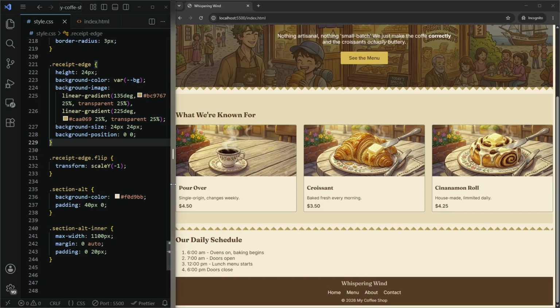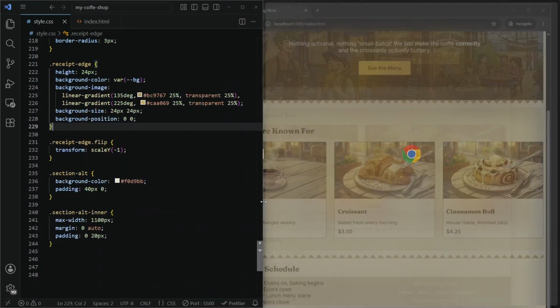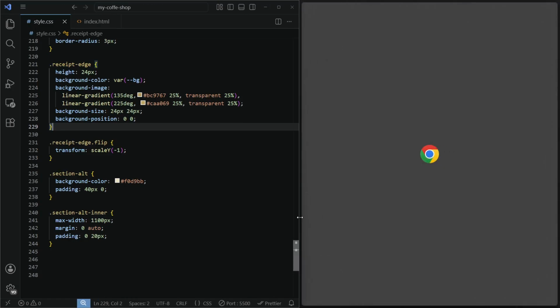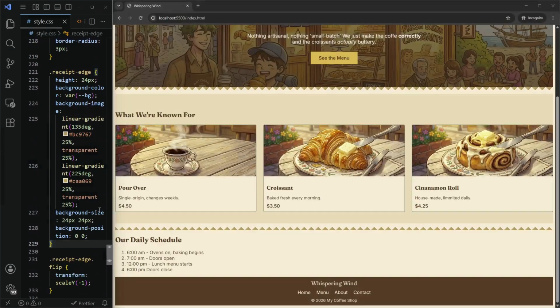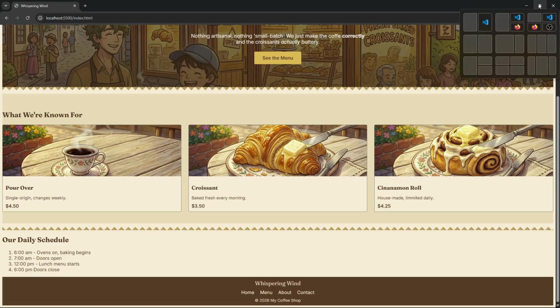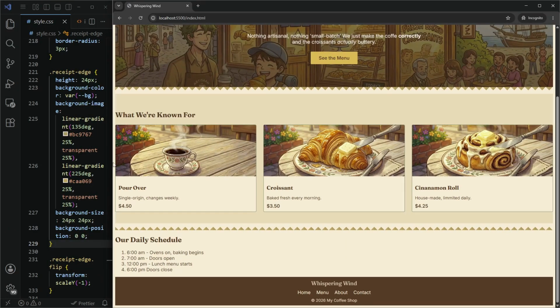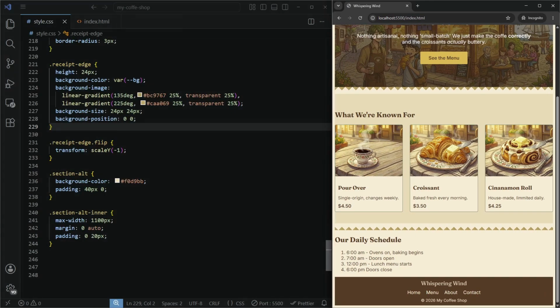And we did the max width, I don't think that's working. The max width is not working, is it? Section alt inner.